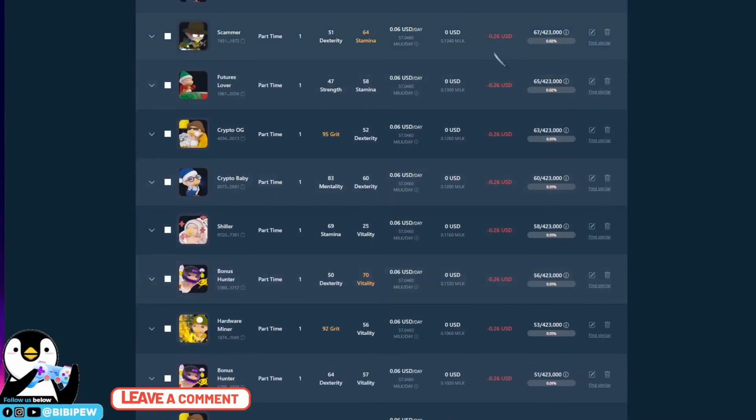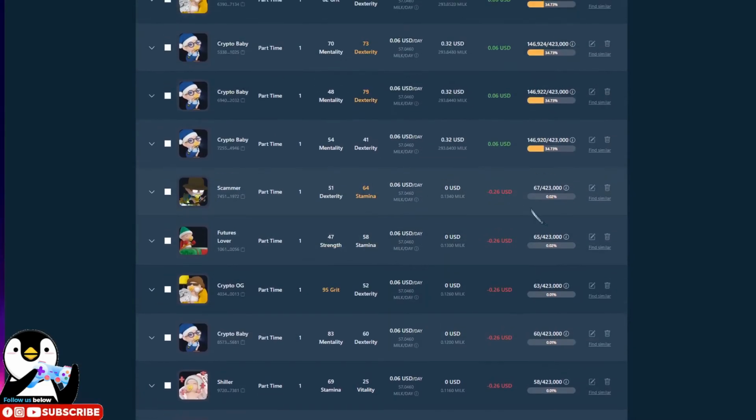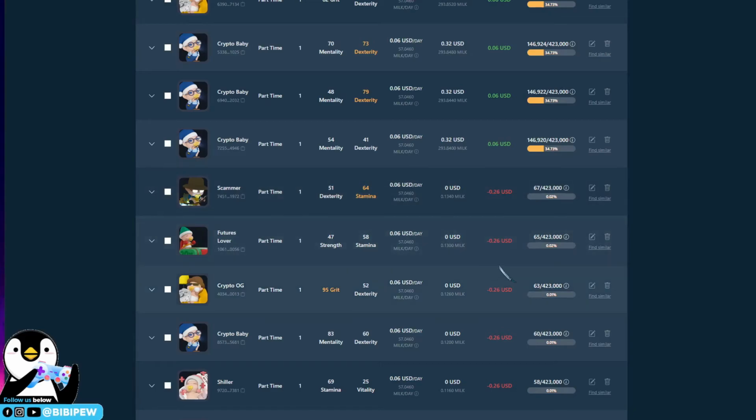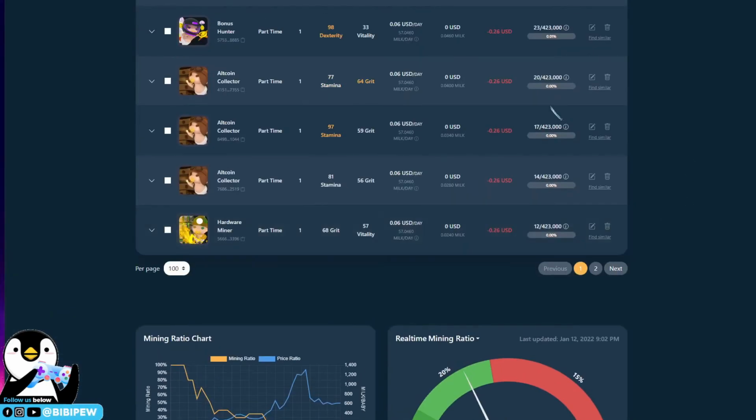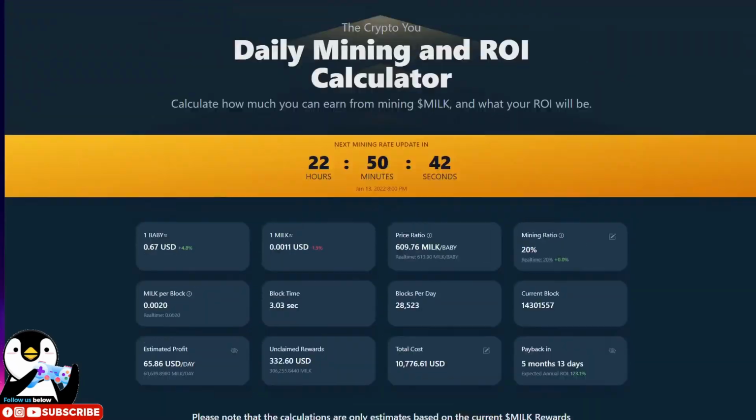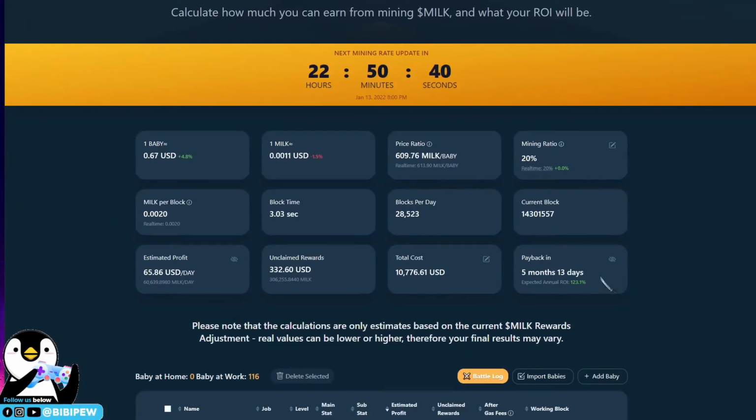So all your babies have been reset already, okay? Once reset, you will just let your babies mine and mine and mine until 800 already, then you just keep and reset, okay? So when the baby tokens and the milk tokens hit like this, the mining ratio will increase back to 100%. So this tutorial is to tell you when is a good time for you to redeem your babies.